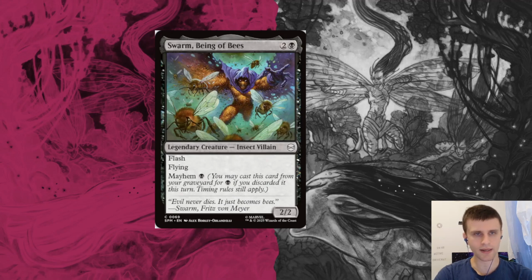has Mayhem 1. So Mayhem 1 is similar to Madness, but it first has to hit the graveyard and then we can cast it for the Mayhem cost as long as we discarded it this turn, and timing rules do apply. They don't really to Swarm because it has Flash, which means that we will be able to discard it and cast it at instant speed even if it gets refurbed or something, which is pretty awesome.